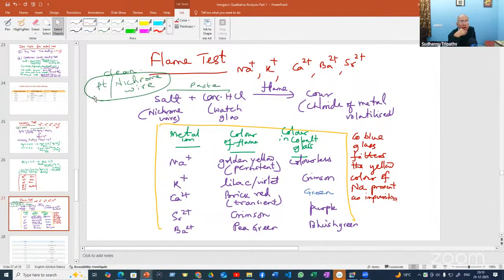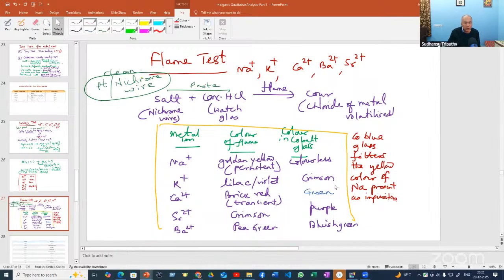You'll find the flame color will be there because they have lower ionization energy, so they will go to a higher energy level, and while they return to the ground state, they produce a characteristic emission. That emission spectrum color is different for different metal ions. Now, sodium gives a persistent golden yellow, which remains for a long time. Unfortunately, in your book, sodium is missing. Sodium is number one, gives golden yellow color, and sometimes in other salts, sodium appears as an impurity. So that masks the original color of potassium, calcium, strontium, barium.